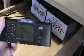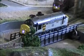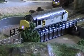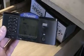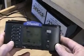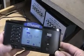So here on the Dynamis controller, we've got class 37 set up over there, just sat on the turntable. And we'll be hearing a bit more from it in a minute. But there he is. And on the controller, you can see that we've got class 37 selected there. We've got lights on. And that's a perfect example of a latched function, although it's not as controllable. But here we go. That's off, on. And it's latched in the on position.